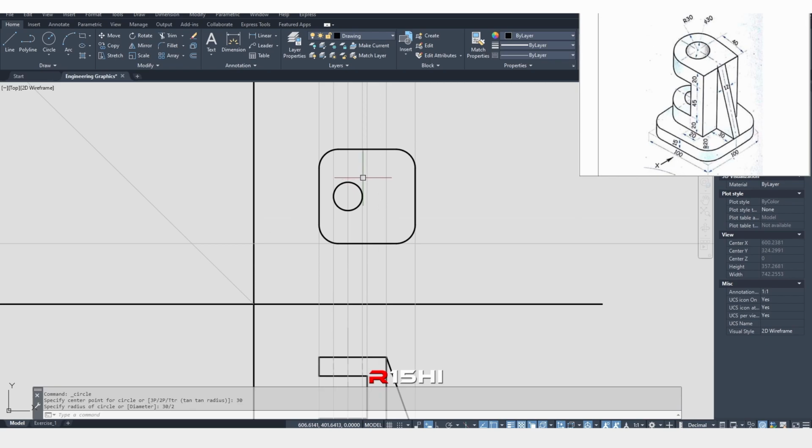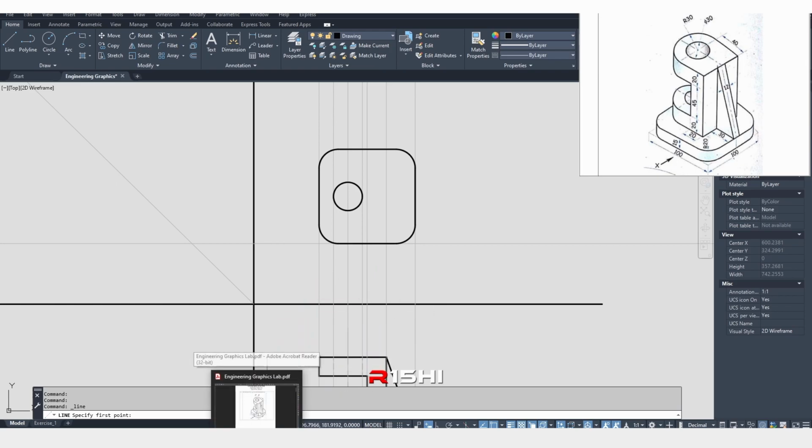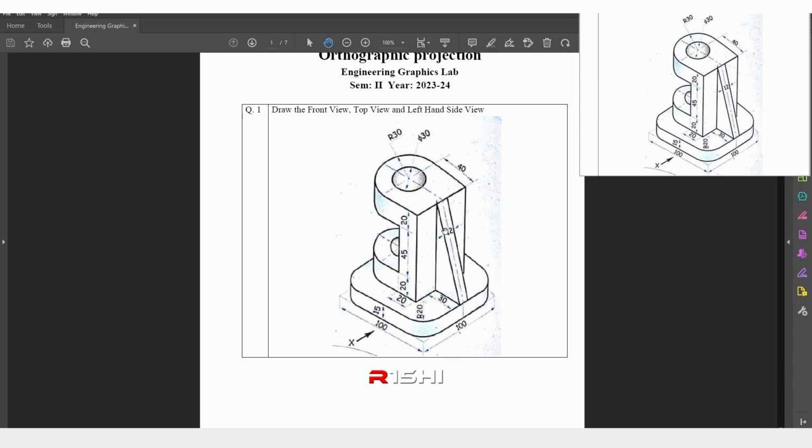So what we can do is we can start with the line command. Okay, and we can actually pinpoint the location of our line. Okay, so I'm just going to swap to the PDF so that I can actually clarify what I'm talking about.